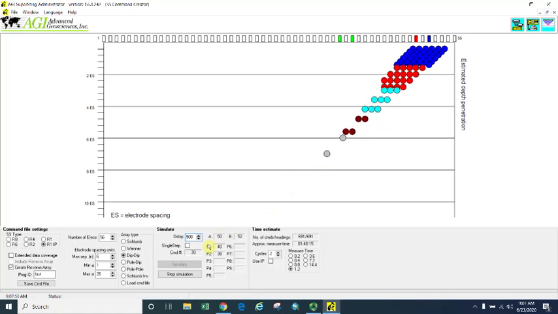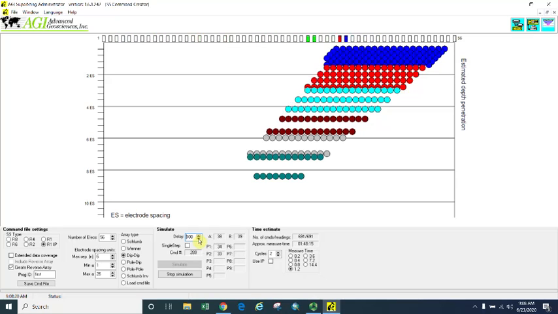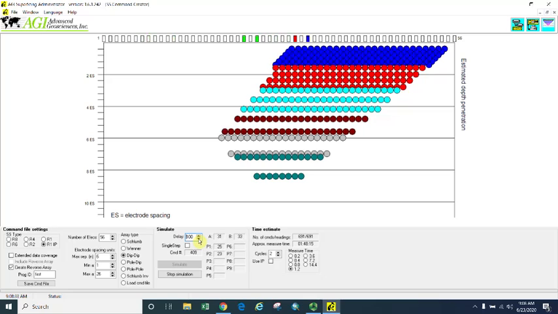So depth of investigation, perhaps not as great as the Schlumberger array. It's fairly close. But again, arguably much better resolution. So I believe you have a case study that you will be doing or have done, and they'll talk about the arrays. I believe it's for induced polarization. At any rate, the dipole-dipole array is, I think, what the mining company decided to use in order to achieve this excellent resolution.